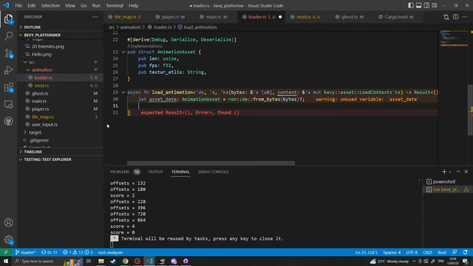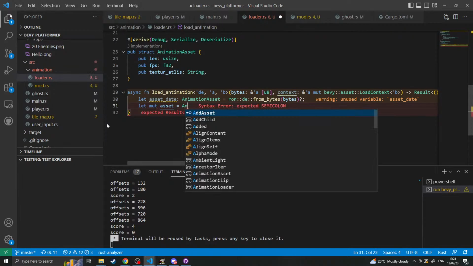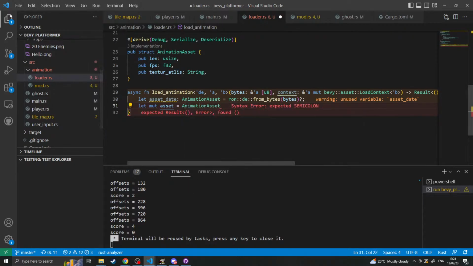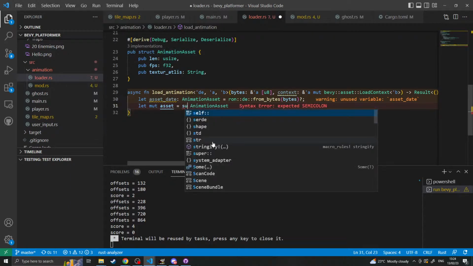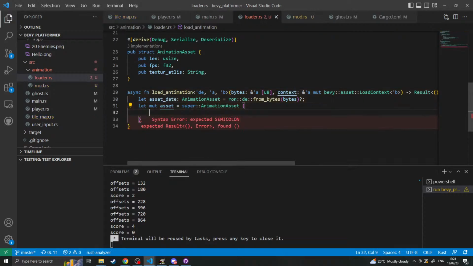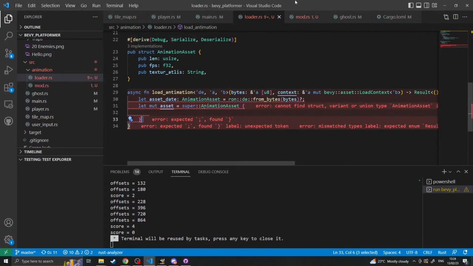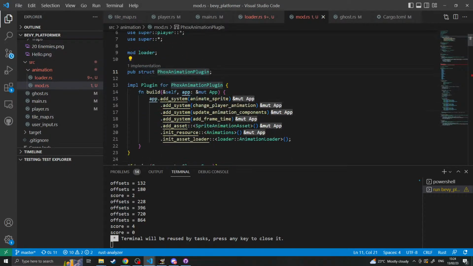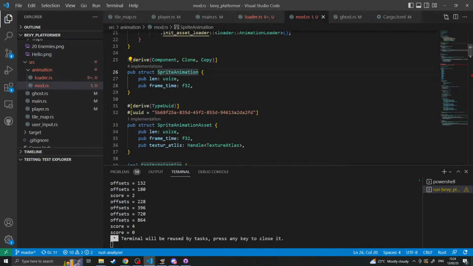Gotta remember how to do this fun stuff. So what we need to do is first off, we're gonna let mut our asset, and we're gonna say you equal an animation asset? No. You're a super animation asset. And we're gonna pop up here and go sprite animation.